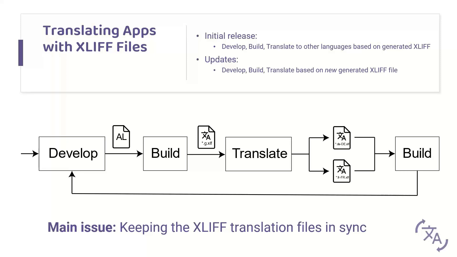Back then, some things were still missing for me, so I decided to add those features to Andres' extension as well. Right now I couldn't imagine working without the extensions covered in these webinars, including my own XLift Sync extension. What exactly made me develop XLift Sync is this: Business Central allows you to translate your apps with XLF translation files. The usual flow is — you develop, making changes to your AL code; then you build, which generates an XLF file without any translations — the g.xlf file; then you translate, creating translation files for your target languages; and finally build again to include translations in your app.